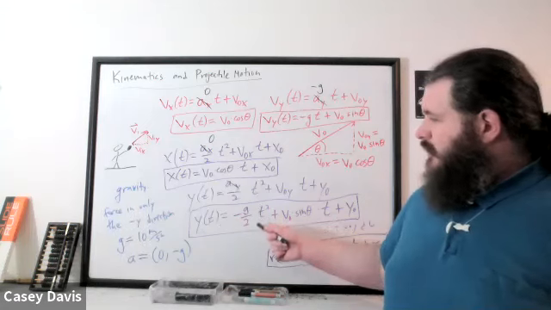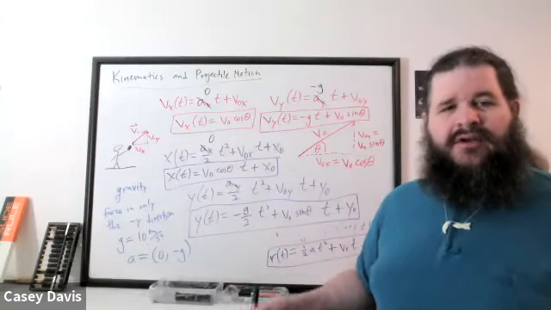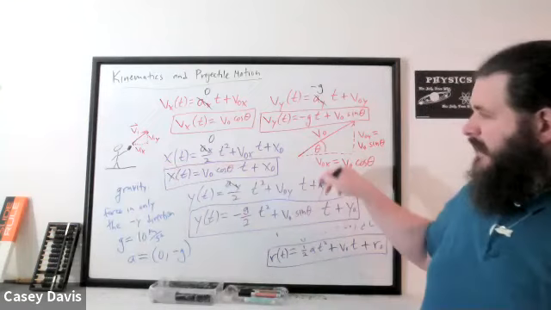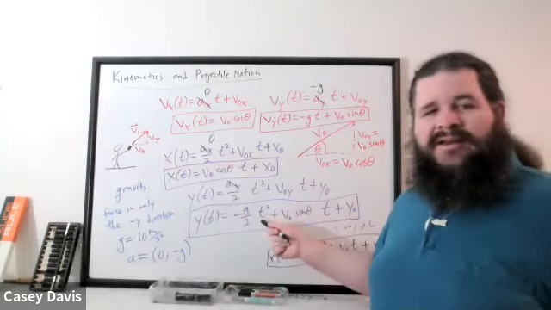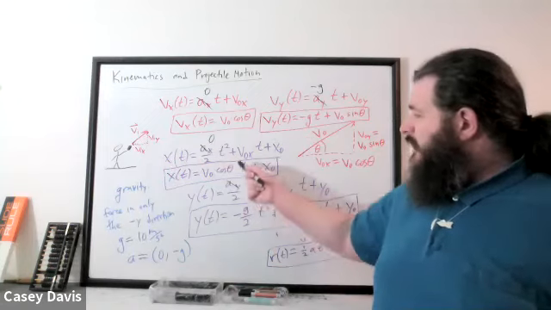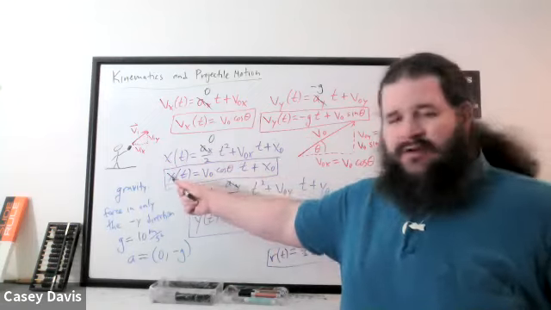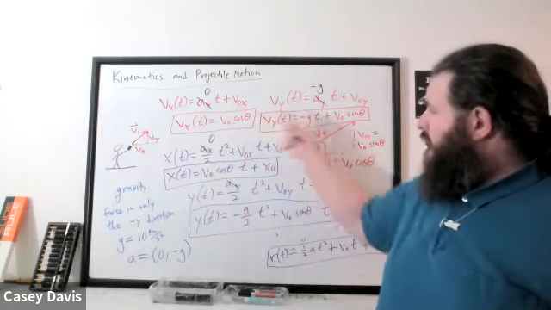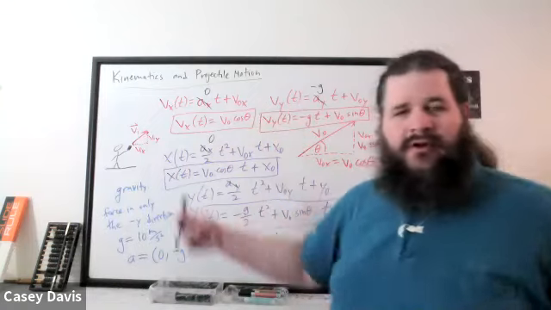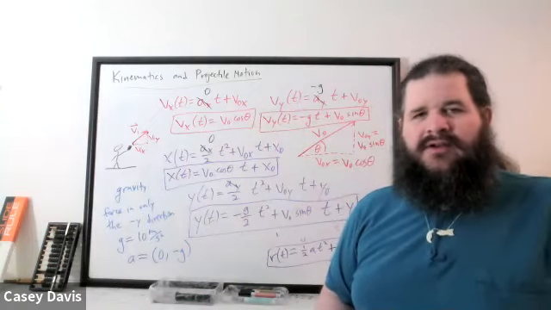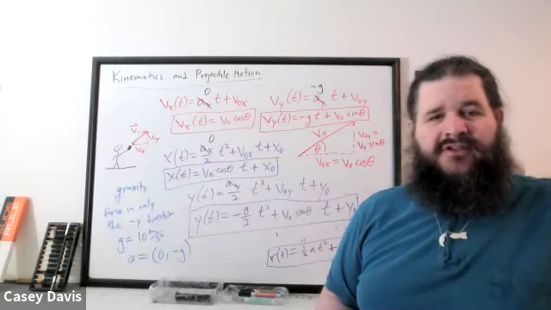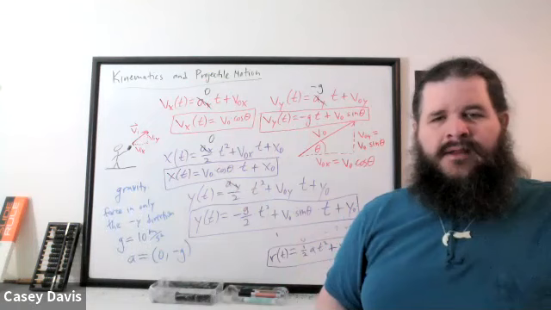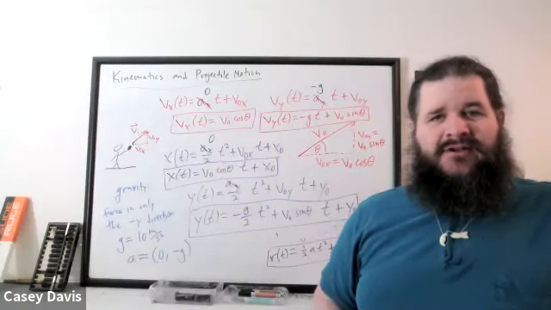Once you know the time, you could also plug that into other equations. Let's say you want to know how far forward it hits the ground, how far it goes along the ground before it hits. If you can solve for what time it hits the ground, you could plug that into this equation to figure out where it hits the ground. You can also plug that time into these equations to figure out how fast it's going when it hits the ground. You could even find the speed and direction when it hits, by combining those back into the magnitude and direction of the vector.